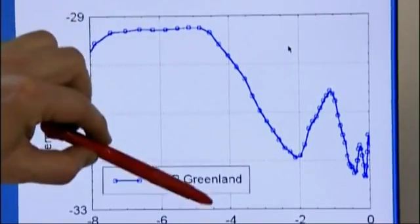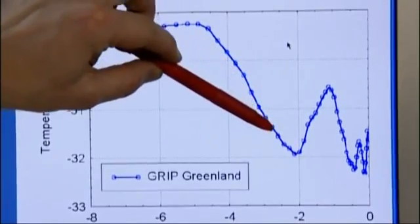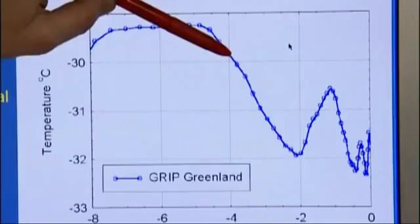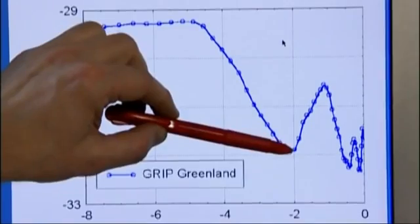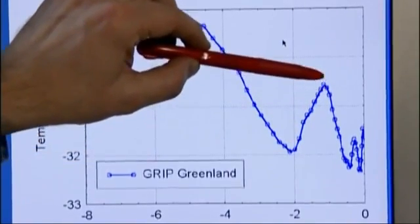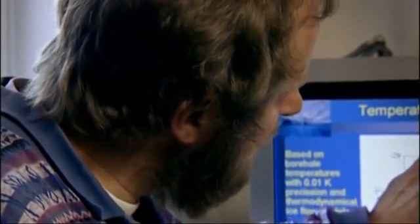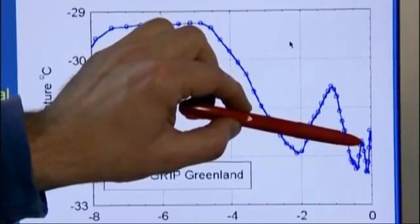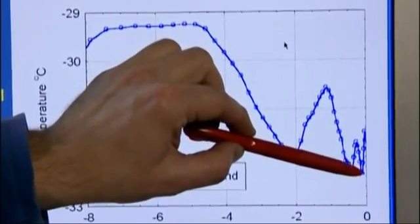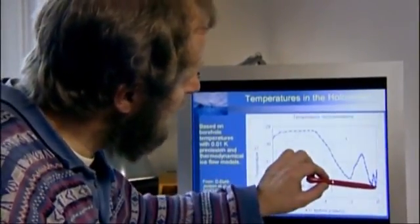As we approach our time, we can see that in the period between 4,000 years ago and 2,000 years ago — which is the Roman Age — temperatures had been decreasing in Greenland by 2.5 degrees. Then temperatures increased gradually up to a maximum around the Medieval Warm Period, about 1,000 years ago, then declined to a minimum around 1650 AD, came back up a little in the 18th century, and then around 1875 we have the lowest point in the last 8,000 years — which matches exactly the time when meteorological observations started.